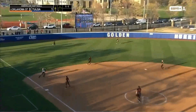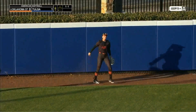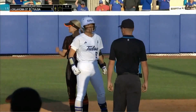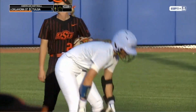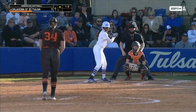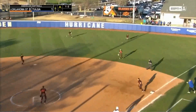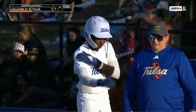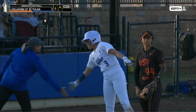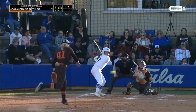That one hit hard, and that's a base hit, and that one rolls into the gap. It's extra bases for Morgan, and she has a 1-out double. We'll get another look at that swing from Haley Morgan. She did a really good job adjusting. 1-2 count. And she golfs that one into right field. Rounding third, Morgan, now a late stop sign. And probably a good idea for head coach Chrissy Strimple. She's really turned the corner under her.